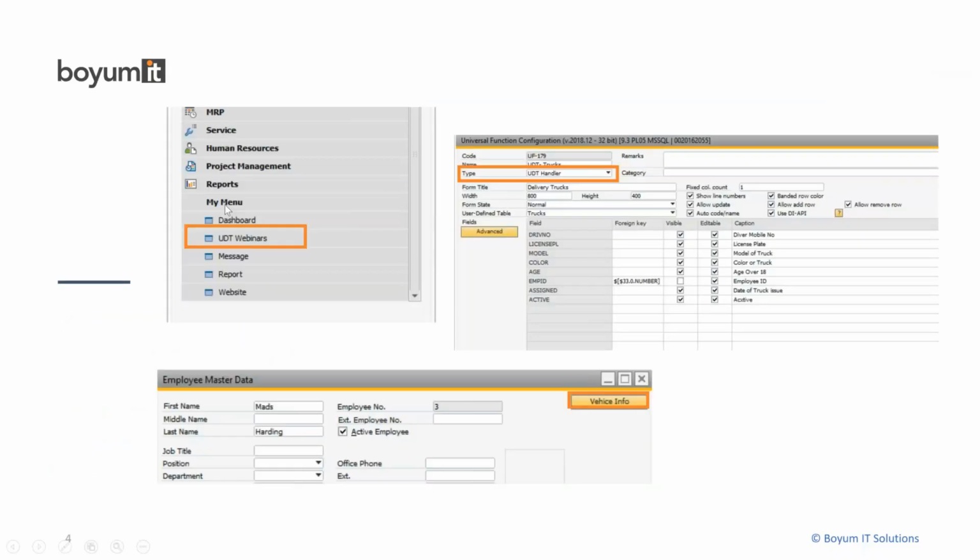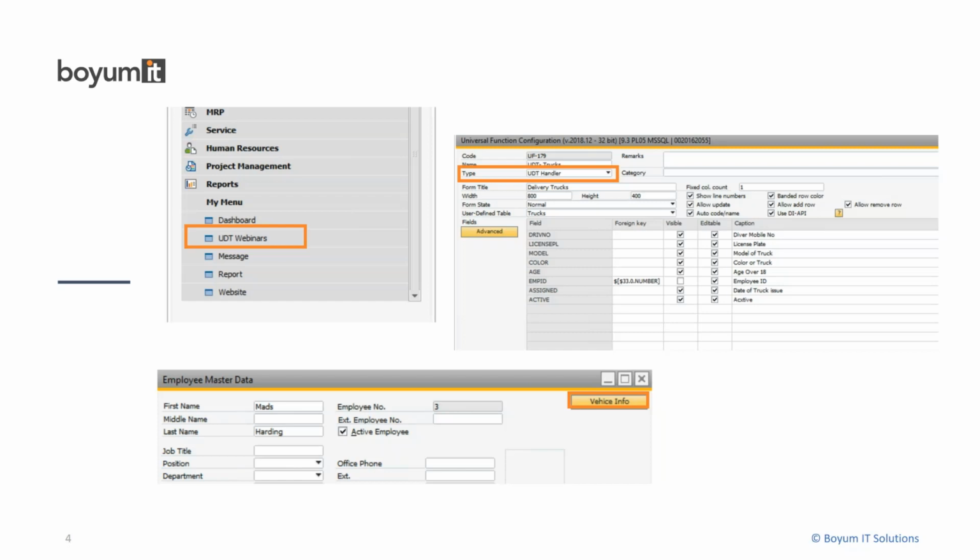So we went through adding a user-defined table on the main menu. We also saw to attach it on a button, and we also saw to attach it on a right click. And as you saw, you can change your columns the way you would like it. You have the flexibility to show data right here. You have the flexibility to allow updates. You allow adding rows or not.